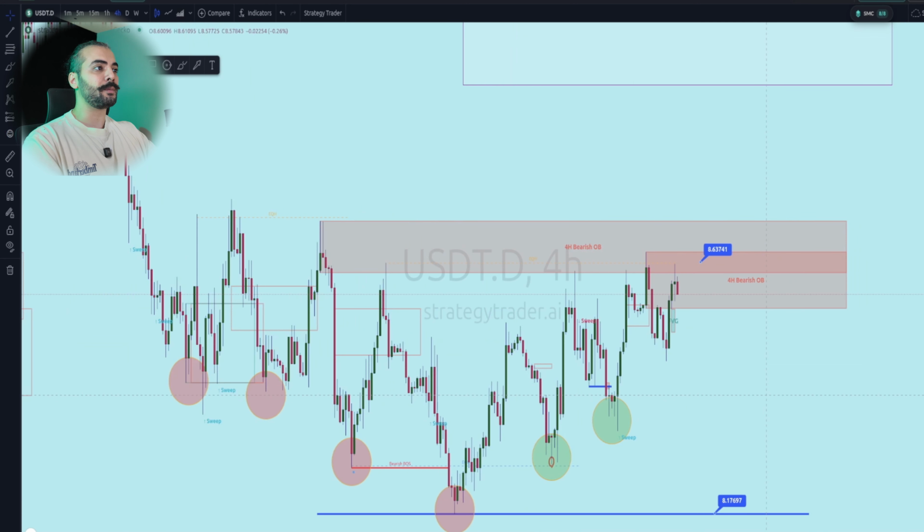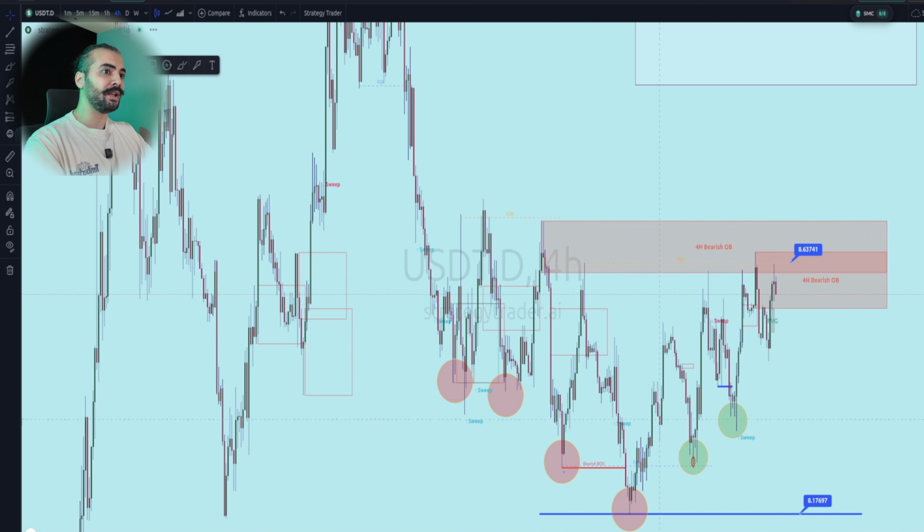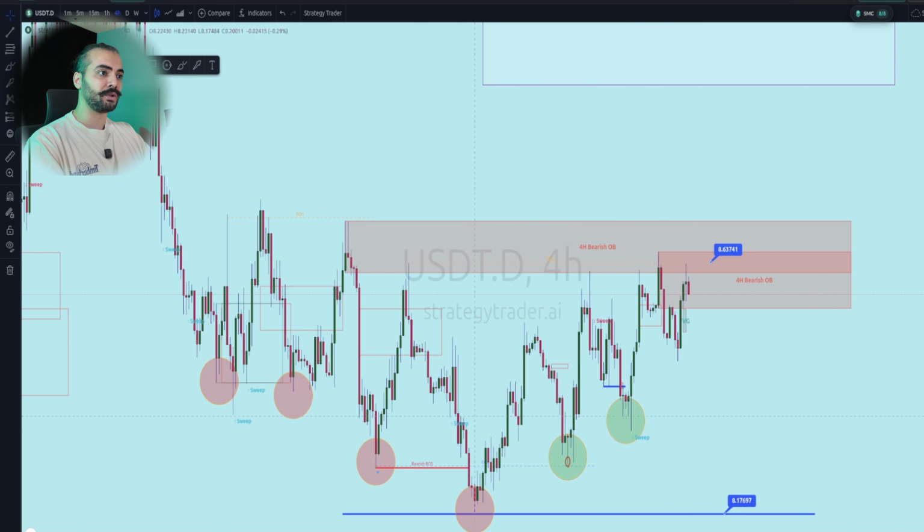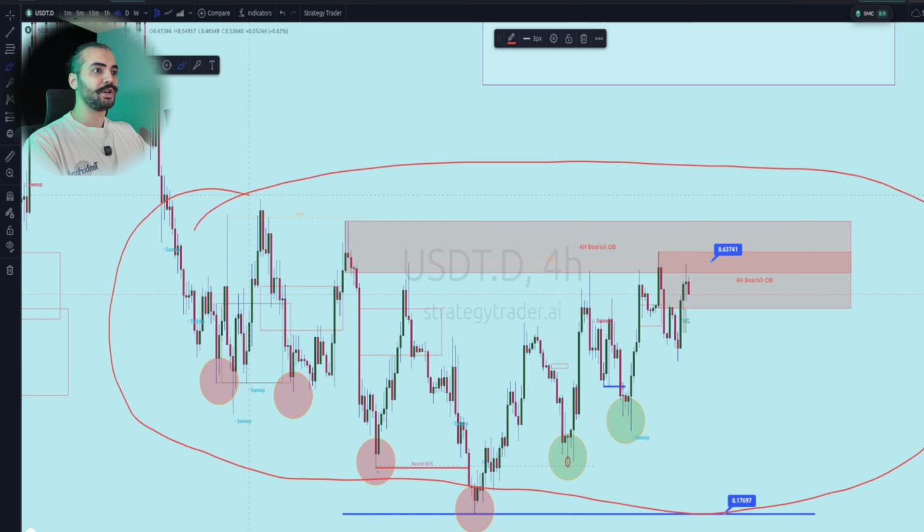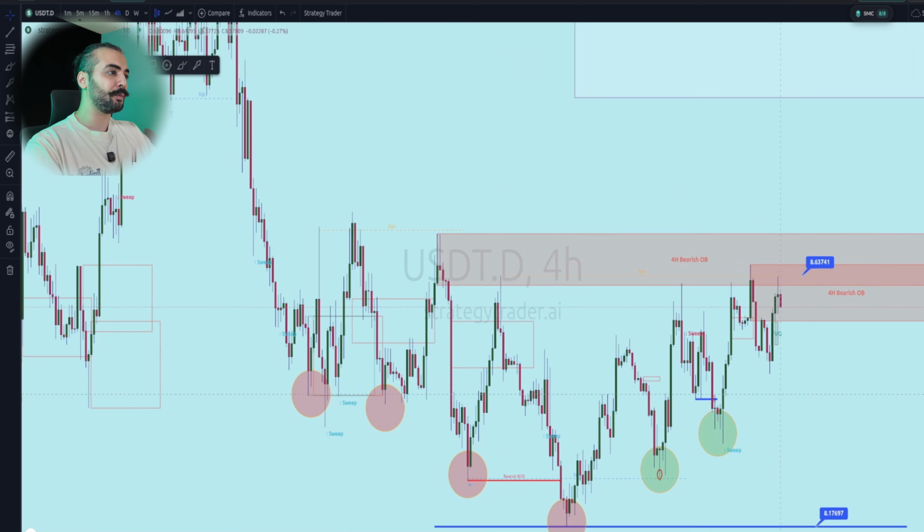But we may have some spikes during this month, because the entire month of July, I'm going to draw this entire month, we were just consolidating. We were just accumulating or distributing. We're going to talk about it later. Okay, so this is from the higher time frame perspective.